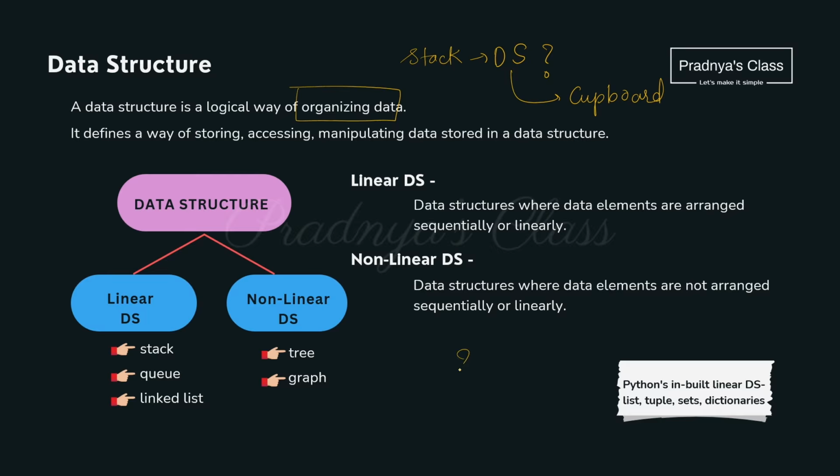But what is the need of new data structure as we have list, tuple, set and dictionaries in Python? Then consider this example. According to the structure of the home, we need different types of cupboards. In the same way, in real life for different scenarios we need different type of storage. So different types of storage will have some advantages as well as some disadvantages too. And based on the requirement we choose it. So the task will be efficient.